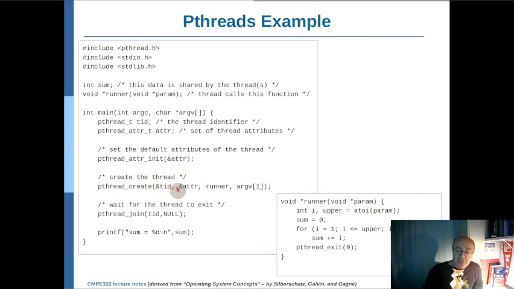The important things here are you need a thread ID because you need to keep track of your threads because you could be creating multiple threads. Don't forget what those thread IDs are, otherwise you cannot find them. And with each thread, you can have a set of attributes. We're going to discuss what those attributes could be later. But for the moment, some attributes. Now, what are those attributes? At the moment, I don't know what they are, but I'm going to take the default attributes. So with the pthread_attr_init method, we're getting the default attributes in our system, whatever they are. For the moment, let's not deal with that, and use them as they are.